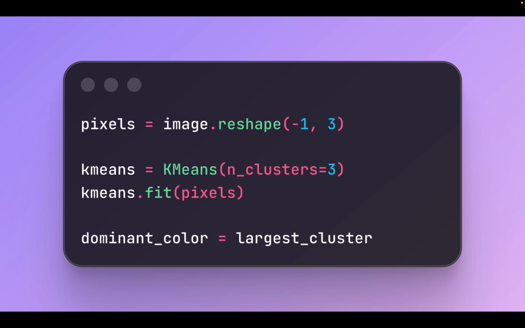Generally a computer doesn't see colors, but it sees pixel values. So how we can extract pixels is, once you read the image, you flatten it into pixels, so you have a one-dimensional array of pixels, and then we are going to use k-means clustering with 3 clusters. Once we identify those 3 clusters, we try to get the largest cluster out of it. That is going to be our most dominant color.